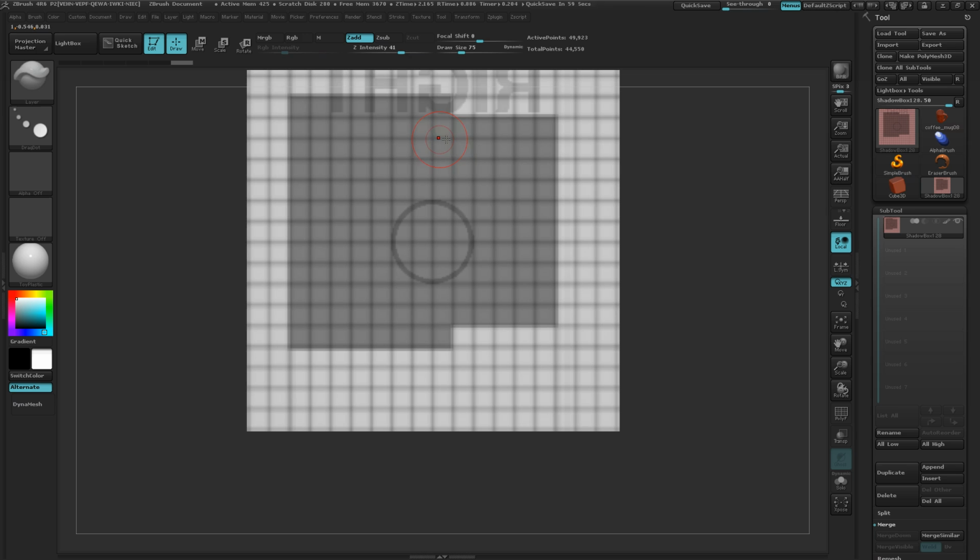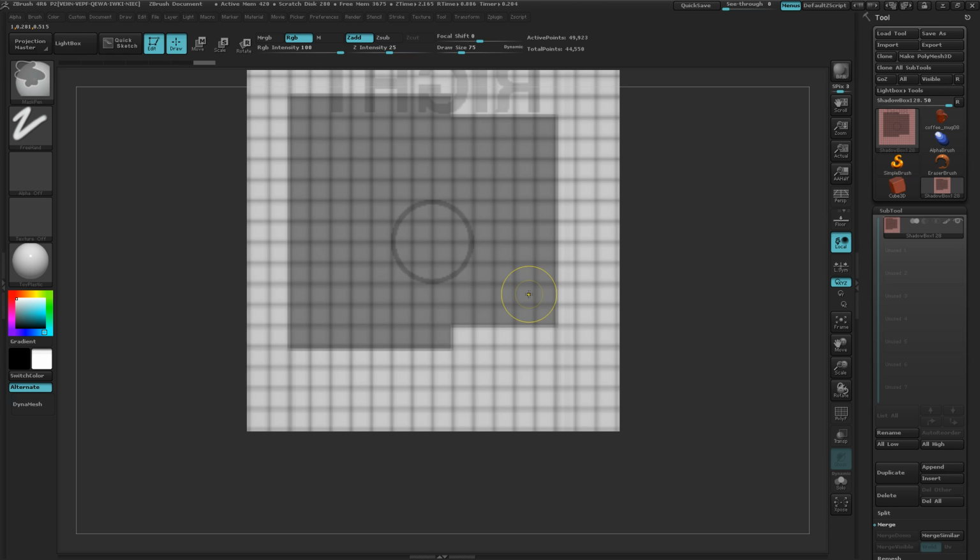Let's make a kind of an opening in that. So start a rectangle out here. Click the space bar to drag it in. Actually, it might be better to start it from that side. Yeah, kind of line it up, about the thickness of the handle. Yep, that's looking pretty good.